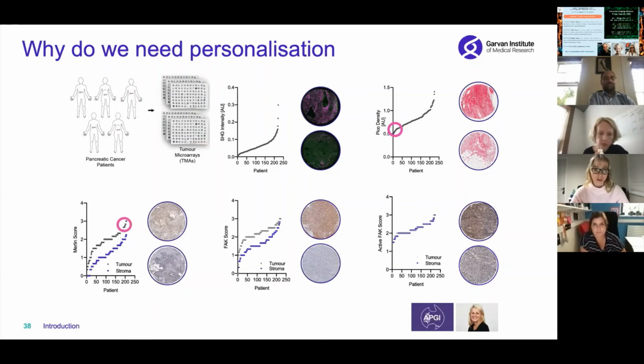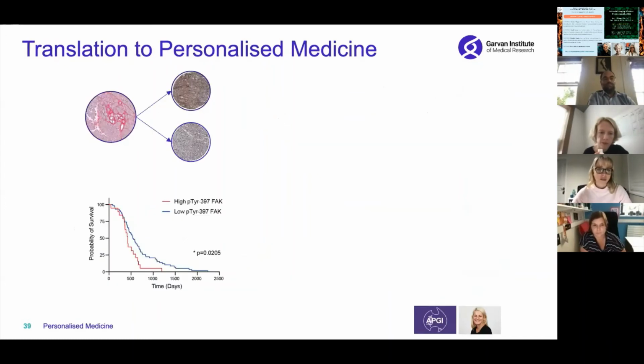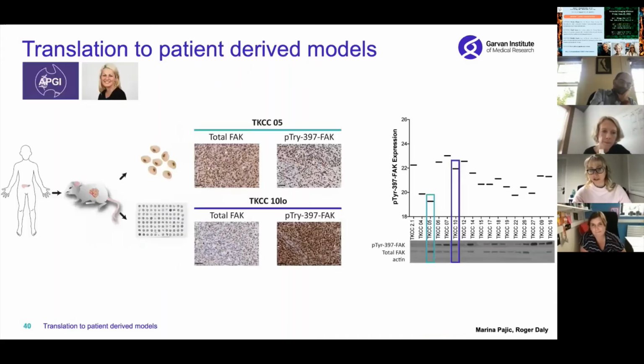And what we've been working on in the last half of my PhD is to really try and isolate a subset of patients that are likely to respond to our FAK priming regimes. Now, to do this, as I mentioned before, if we take patients that have early low levels of fibrosis and then also look at their levels of FAK, we know that if patients express high levels of phospho-FAK, they exhibit a poorer prognosis. So what we wanted to do is to see if different tumours had different responses to our FAK priming regimes.